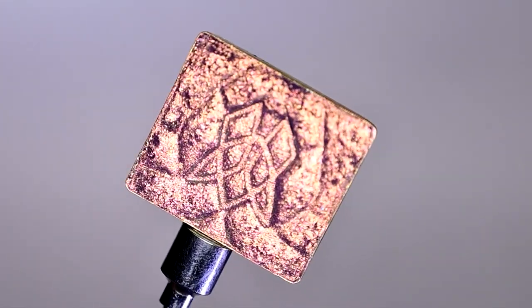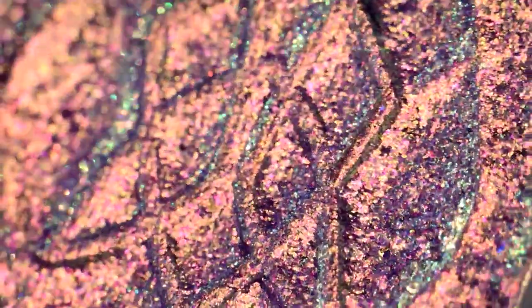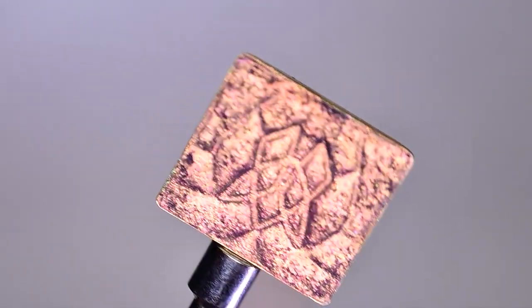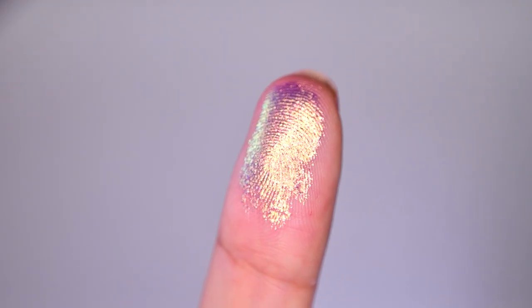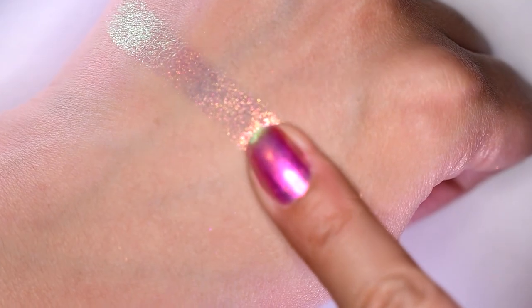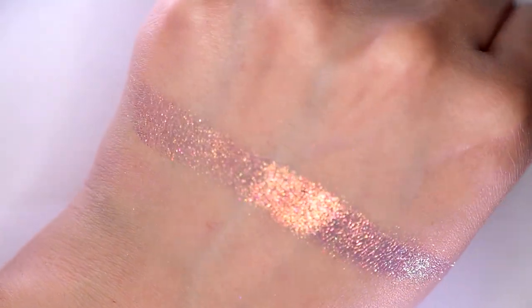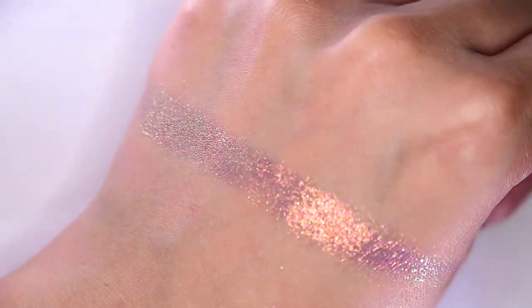Now this is Line of Queens — it's described to have a purple base that shifts bright peach, yellow, lime and aqua. This description is spot on to what I see. On the finger swatch you can see it's a smoother shade with a smaller particle size — not that sparkly but very shifty as always. I swear I was looking for a shade like this — just the purple with the peach shift — because I have a nail polish just like this and I love it. And now I have a shadow with this color.